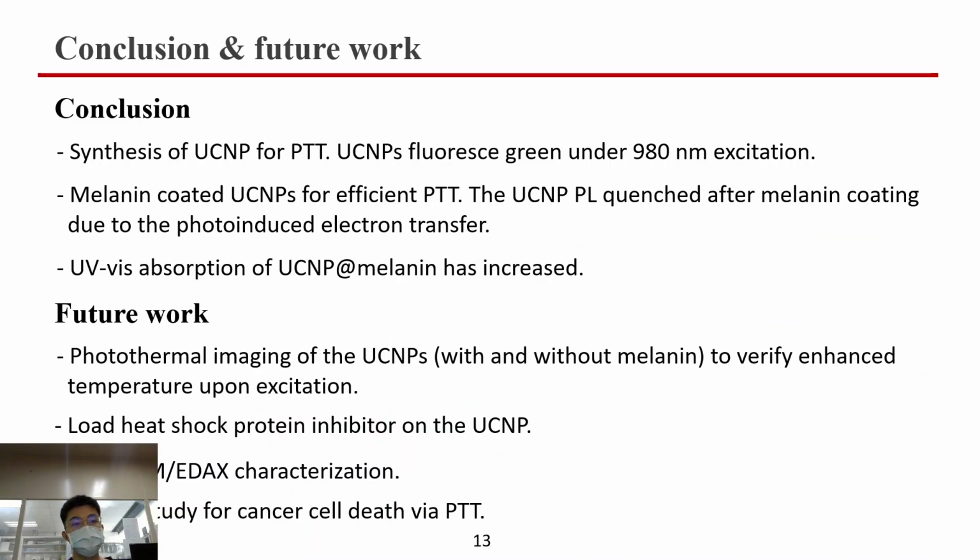To finish, from this presentation, we can see my sample shows green fluorescence under 980 nanometer excitation. And after coating the melanin on my UCNP, the fluorescence will quench due to the PET, and the UV-vis absorption of the melanin-coated UCNP will increase. My future work will be trying to get the photothermal image of the UCNP to verify the enhanced temperature upon excitation, and to load the inhibitor of the heat shock protein on the UCNP.